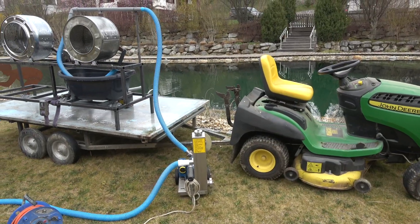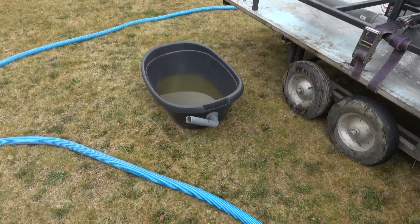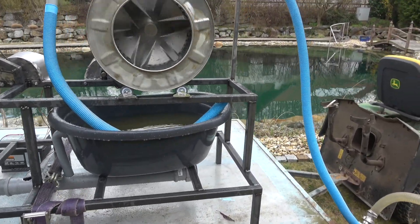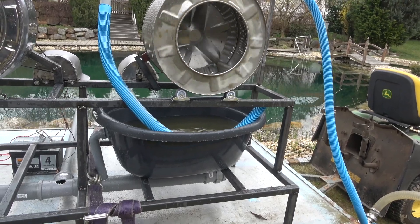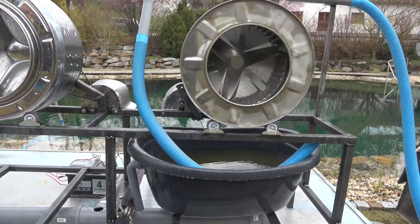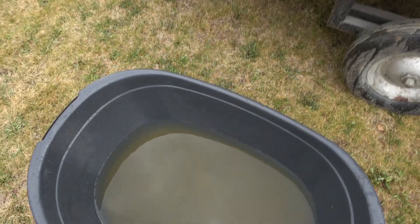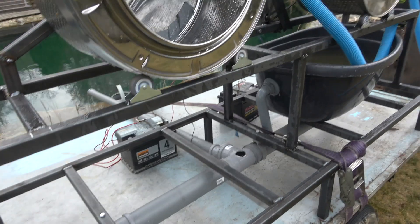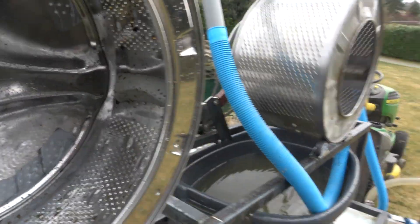We've got it set up on the back of the tractor, but when it's working properly the tractor will have the green tipper where that basket is now. We just wanted to check how much sediment is in the bottom. We've found two problems: putting the drainage halfway up or above halfway, there's not enough volume for the amount of water coming through, so we'll have to put them lower but put mesh over them. We'll interconnect the two bins with a piece of blue hose so that if one fills up too much it equalises across the other one. You can see how much sediment is in the bottom already — even with only a few seconds of running. The holes are too big and there are a few bugs and larvae in there as well, but it works.